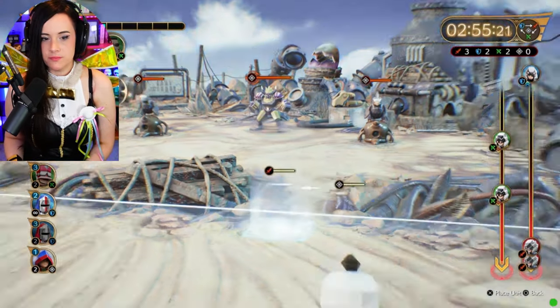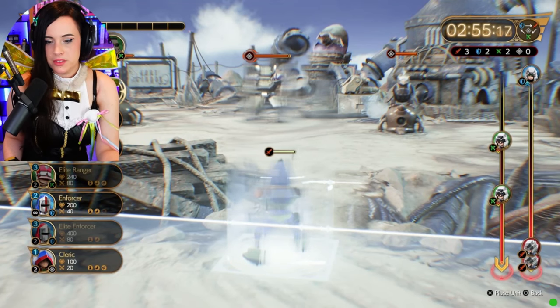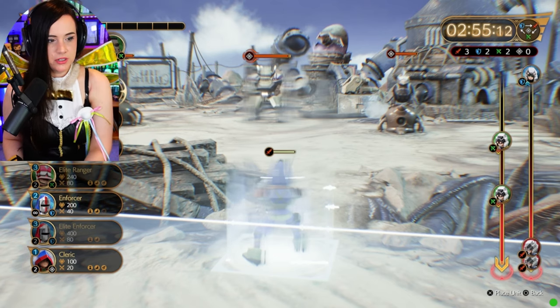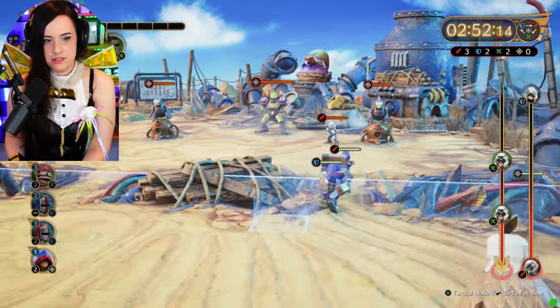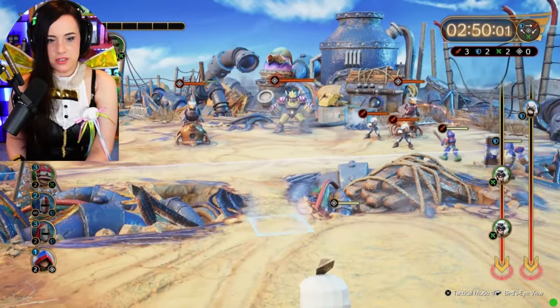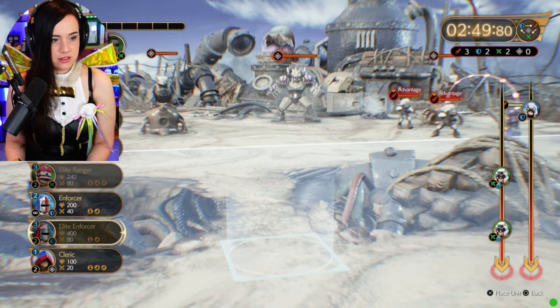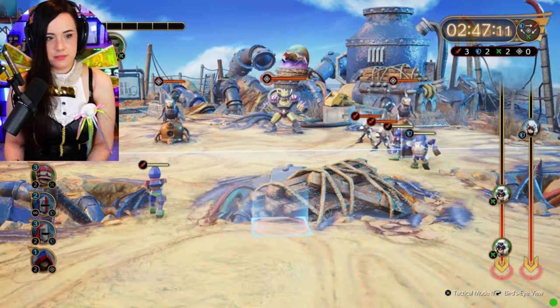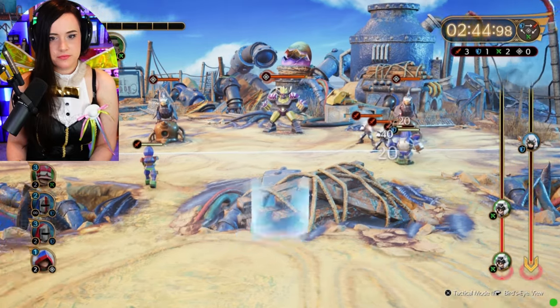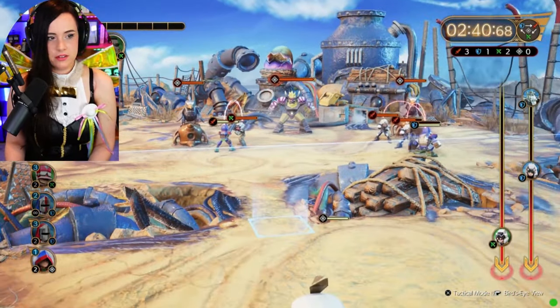Okay, so hold on. Oh, what did I do? I already have deployed something. So I want the blue to fight these sword guys. And then over here, he's gonna get some range. So I want some red things, which we can use the vanguard. Okay.